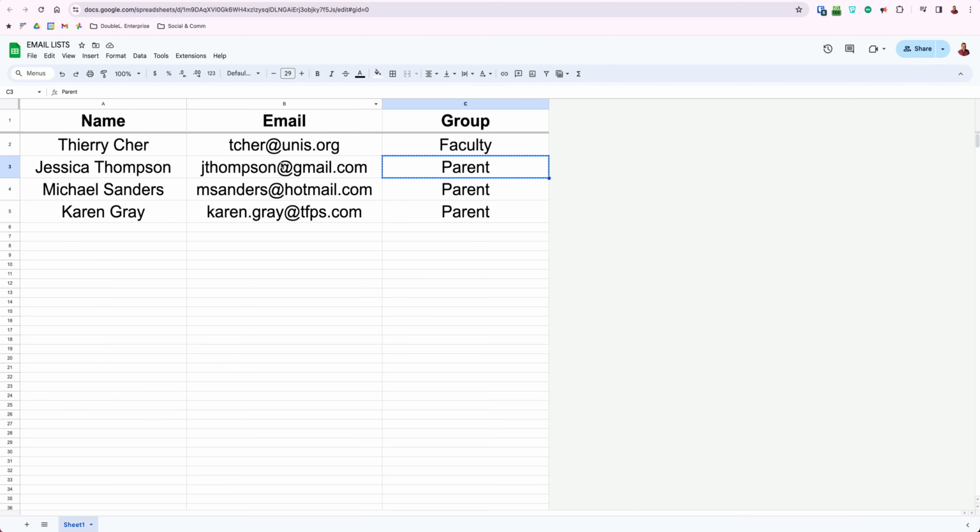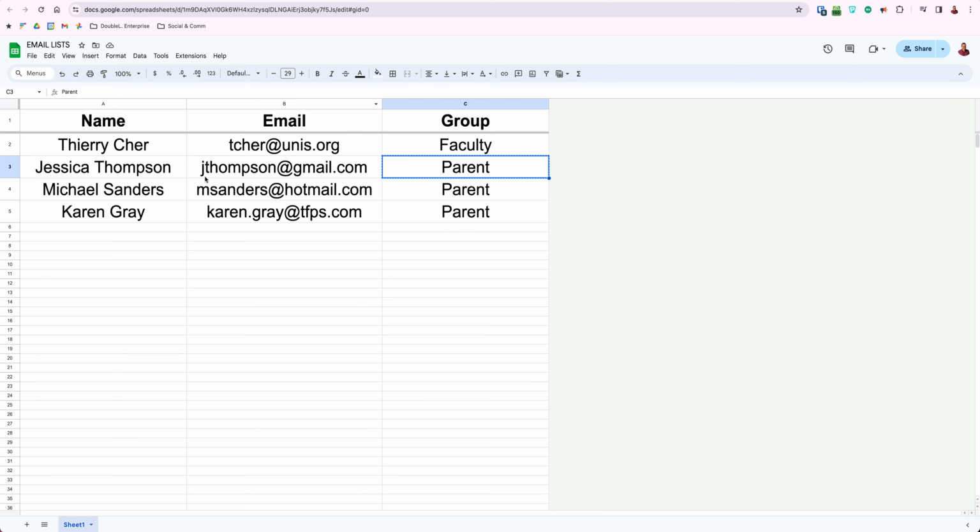We have here a spreadsheet with the names of the faculty and the names of the parents. This spreadsheet is a Google Sheet. It can be created from an extraction from your school management system, or, based on your school management system, you could create a bridge that will allow this spreadsheet to be updated automatically if there is any new parent or any new faculty. But here we're going to look at 4 different users, 1 faculty and 3 parents.